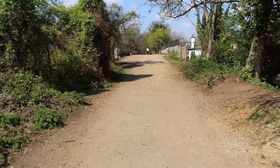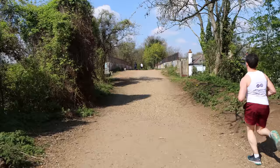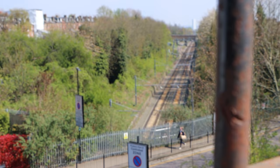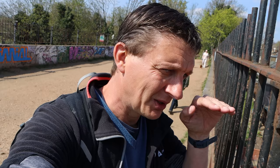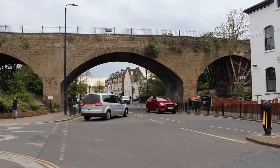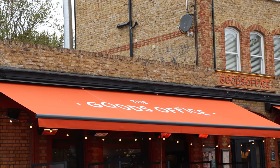Walk on — or jog on if you like — and the next bridge you come to is the site of the first disused station: Stroud Green. Quite quickly it seems we've got to the first abandoned station on the line. The platforms are overhanging the side of the bridge here. It reminds me a little bit of Brunel's Three Bridges out in west London, where you've got a railway, then a road, then a railway bridge — one layer, second layer, third layer. But over there is the old station house, the only building left remaining here, although the cafe immediately next door is called the Goods Office — definitely a railway-related name.